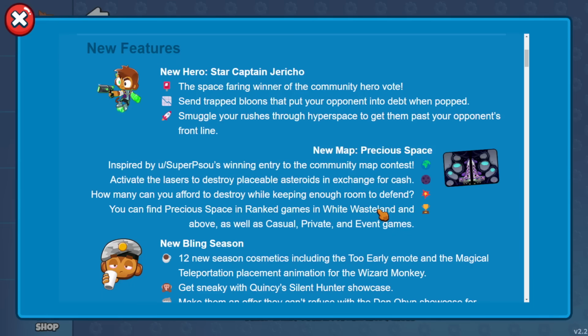Following that, we have the new map Precious Space, which was inspired by one of the Reddit users. And from what I see, the gimmick of this map is that instead of spending money to add placeable land, you can gain money to remove land, which is, well, good for the short term. Say you want to end games early and all that, activate lasers to destroy placeable asteroids in exchange for cash. And based on the looks of that, there are multiple platforms that probably vary in the amount of money they give you depending on how big the space is.